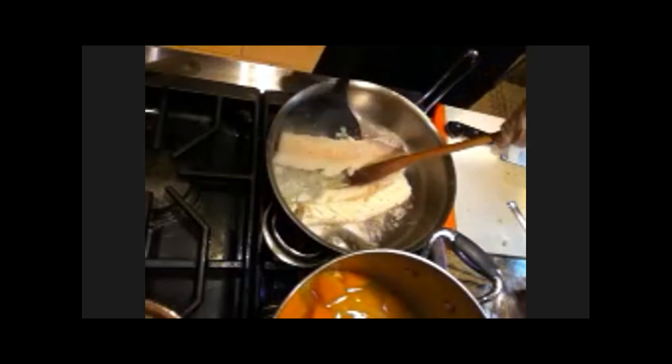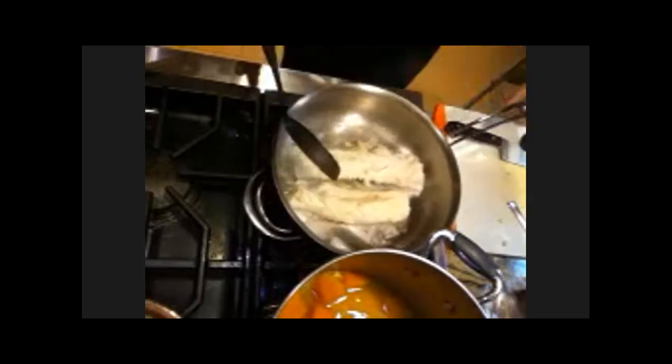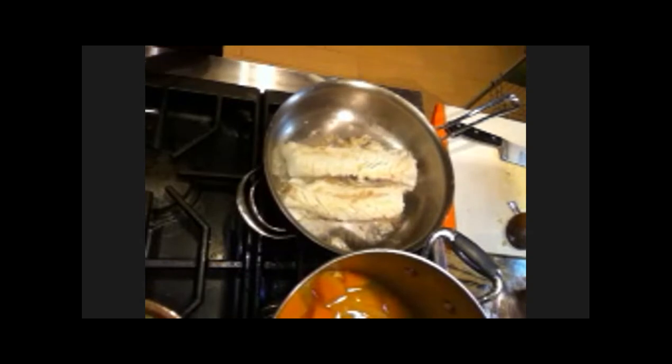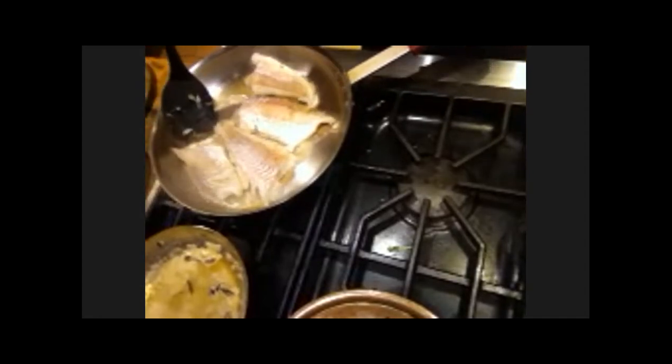So, yes, for those of you who are maybe having a hard time turning your fish, it's good if you're beginning to start off with a non-stick skillet. I have something to say about that. If you want to develop browning or crusting, you definitely don't want a non-stick skillet. That's what I wanted to say.